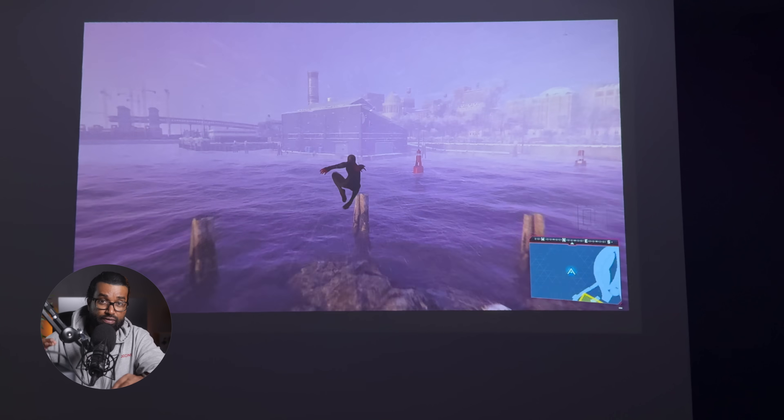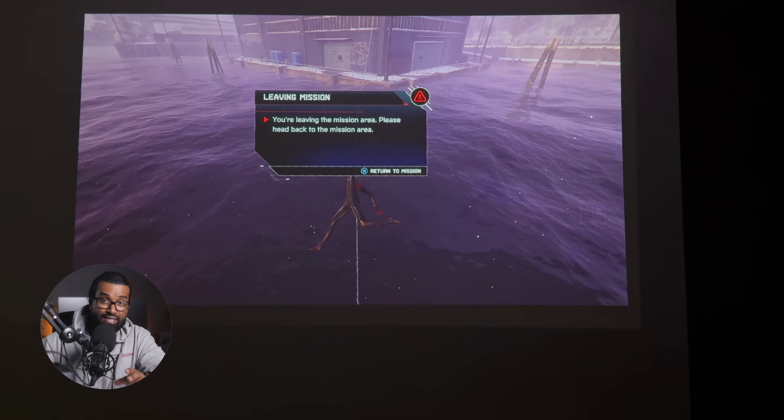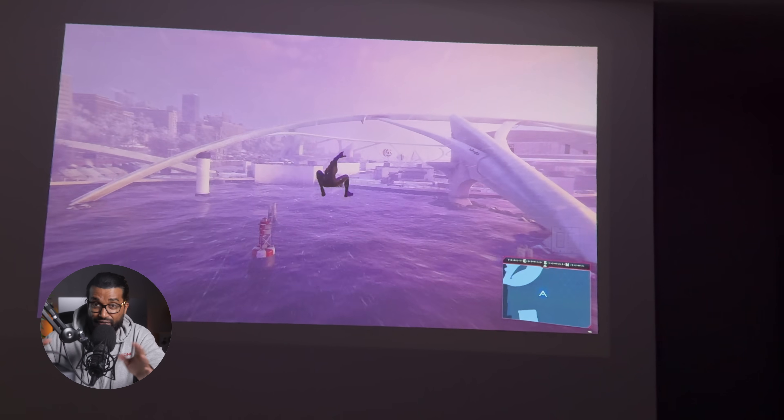I even tried a little bit of gaming on this thing. I hooked up my PS5 to the Mars 3 via the HDMI port and played a few hours of Spider-Man. Surprisingly, the gaming experience was great. Playing on a 100-inch portable HD display honestly felt like I was experiencing the future. This would have been amazing during my university dorm days — just to chill out and play a few games on my PS4.